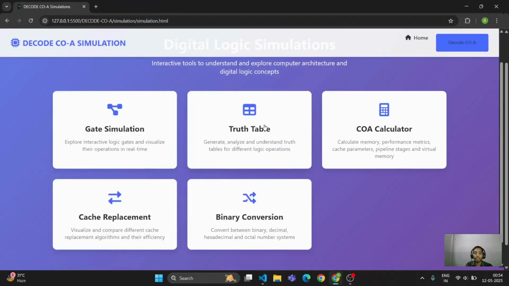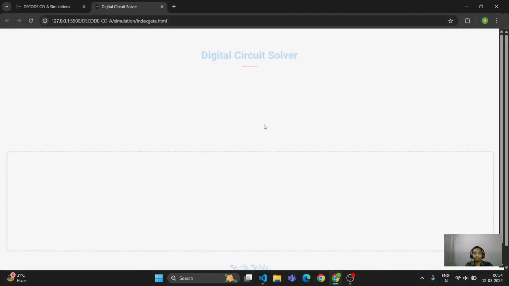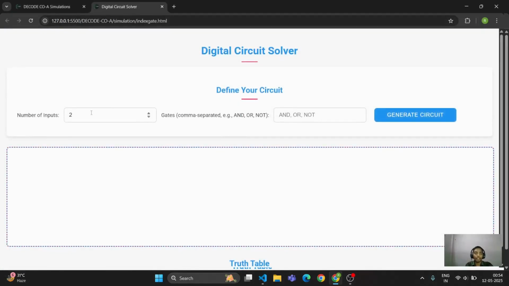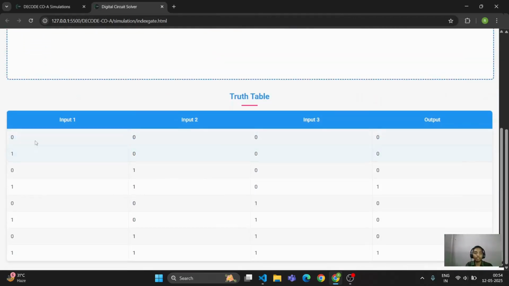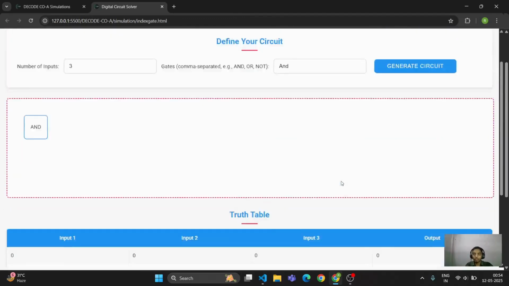And here there is a truth table, and I give an input number 3 and I perform an AND gate, create a circuit. Here the truth table is 0000, like all the output is zero.